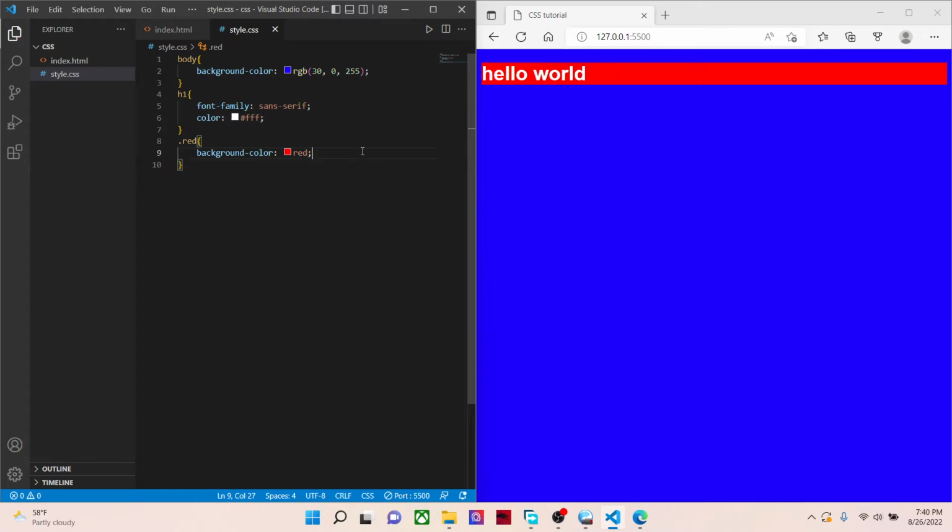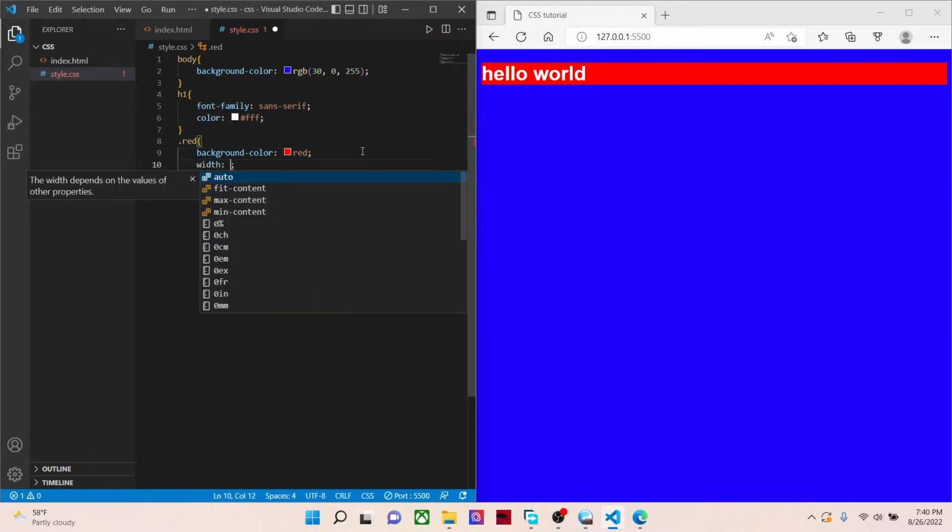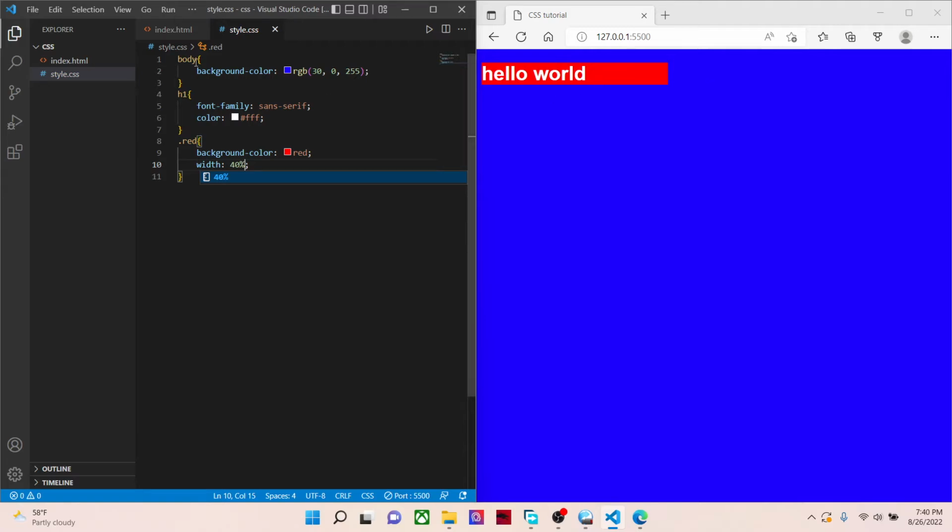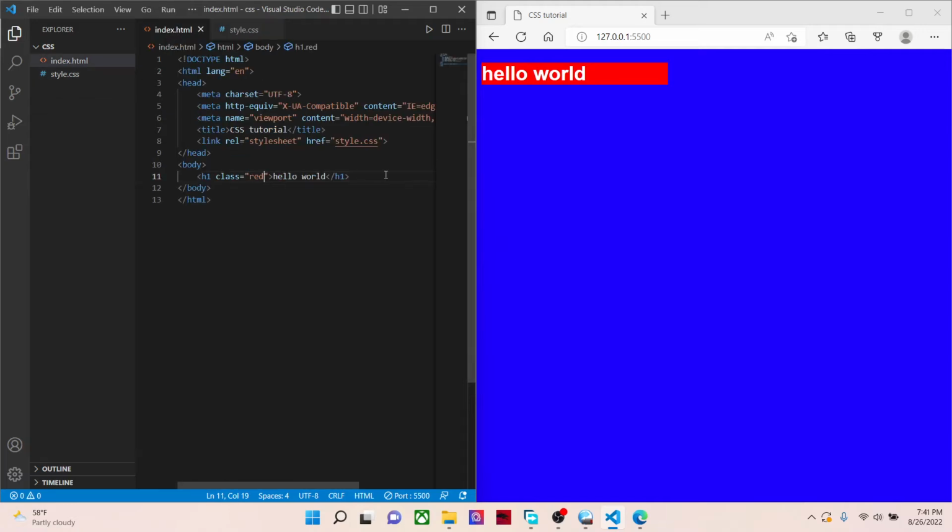You can even give it a width of 40%. Then we have our H1. As you all know, in HTML there are inline and block elements, and H1 is a type of block level element, so that's why it took the whole width of the page or the browser.